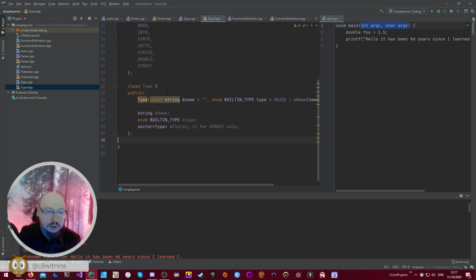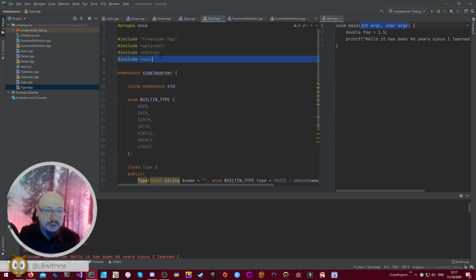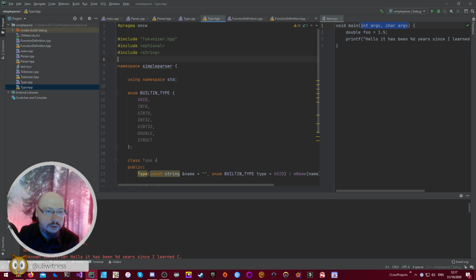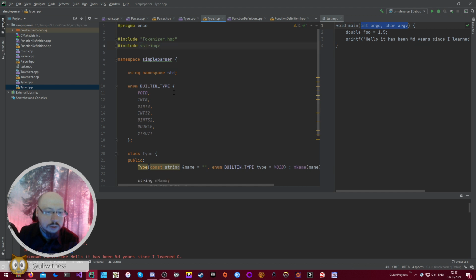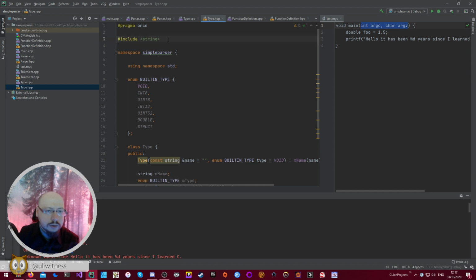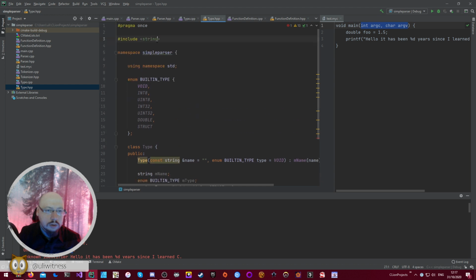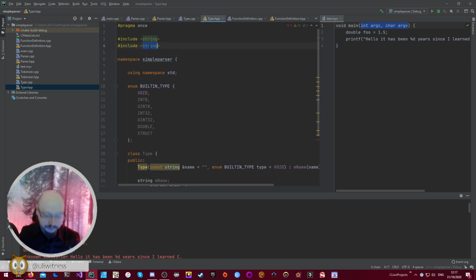Let's see, we're using vector, we're not using map, we're not using optional. I don't think we're using tokenizer either. Oh, but we forgot to include vector here.